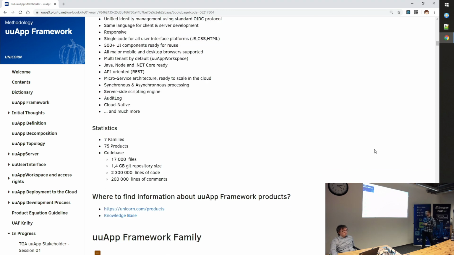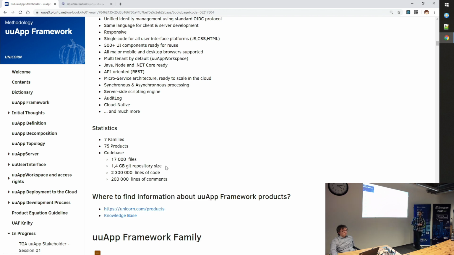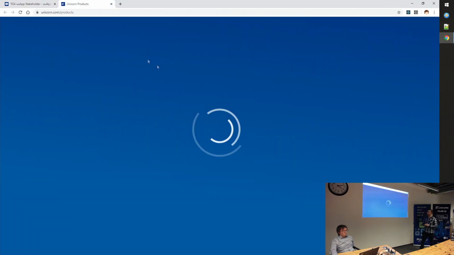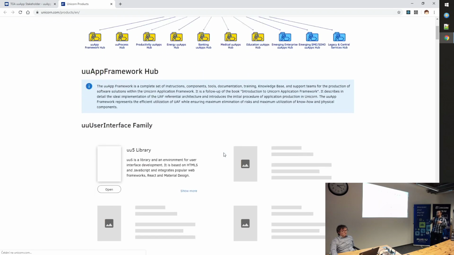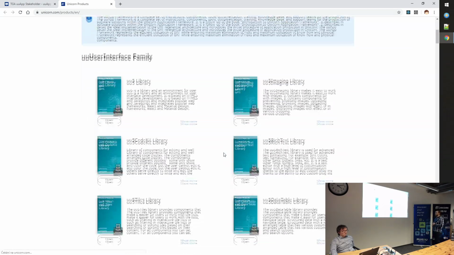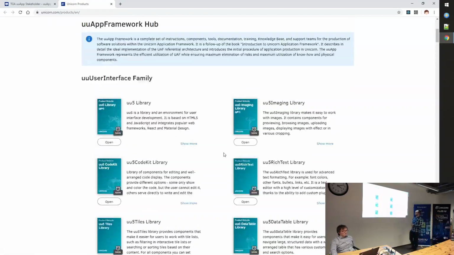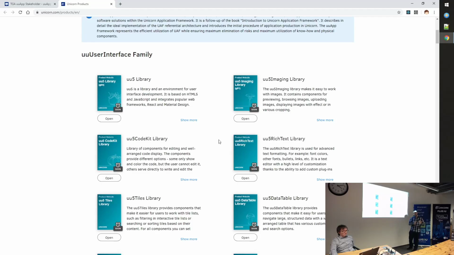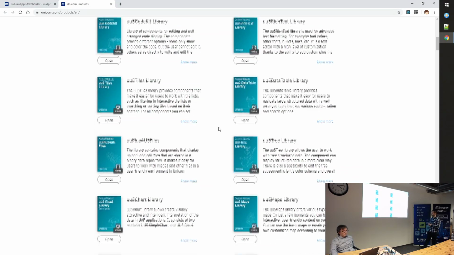And one thing that should be very important for you, where to find information about uuApp framework products. Well, not just framework products, but all products. It's unicorn.com/products, and it's a web where you can find a list of every product there is in the product hub, and there you can get on their websites and follow them to documentation or ask for help or provide ideas in first-line support.